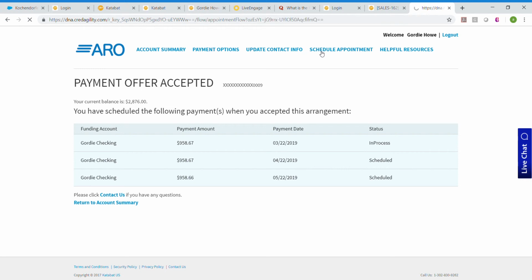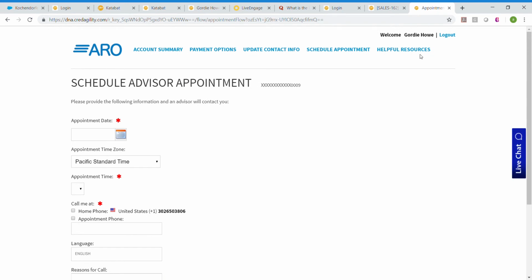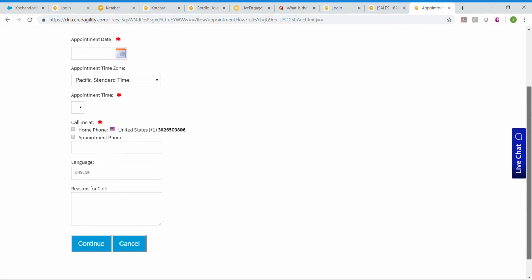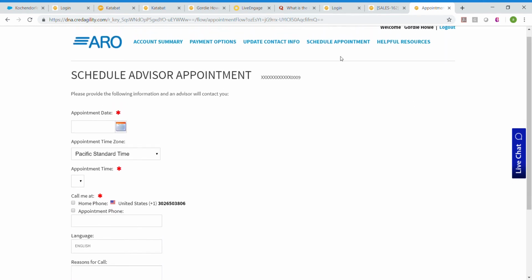As well, here you can see schedule appointment. If you wanted to allow appointments to be scheduled, the customer does have the functionality on the website if you would like it enabled to submit those. And then the last thing I'll point out is helpful resources. Helpful resources was configured within the Strategist portal. This is one of the other hotspots that we allow our clients to utilize to customize the website.